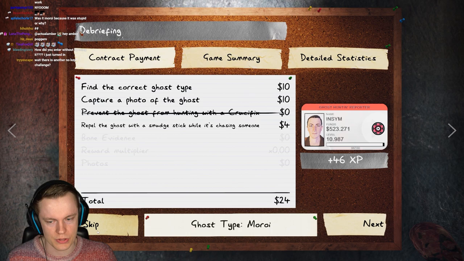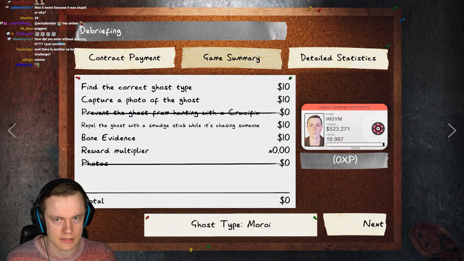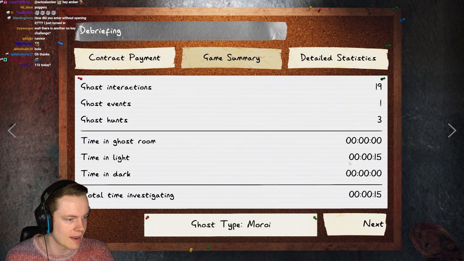So, yeah. Again, I'm playing with a 0 times reward multiplier because I don't want to use this as an exploit for money. This is just to show it and have some fun with it, for entertainment purposes. So there we go. That was 15 seconds.